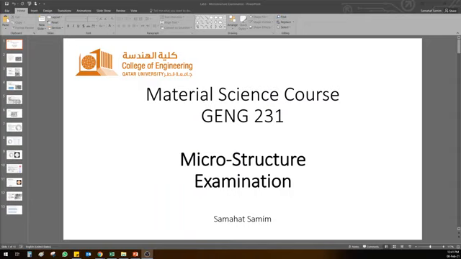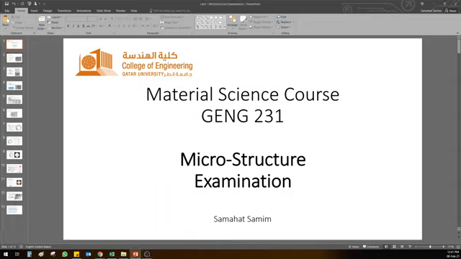Okay, we are here today for the Lab 3 session, Microstructure Examination. If you remember from last week, we prepared the specimen or the sample for microstructure examination. Last week, we did the sample preparation in 5 steps. What were the steps? Number 1, cutting; number 2, mounting; number 3, grinding; number 4, polishing; number 5, etching. After etching, in the lab experiment video, we had the number 6 step, which is examination in the microscope. So that is what today's lab is, microstructure examination.